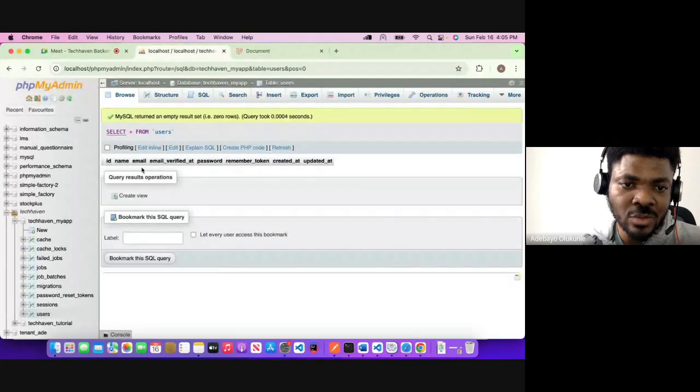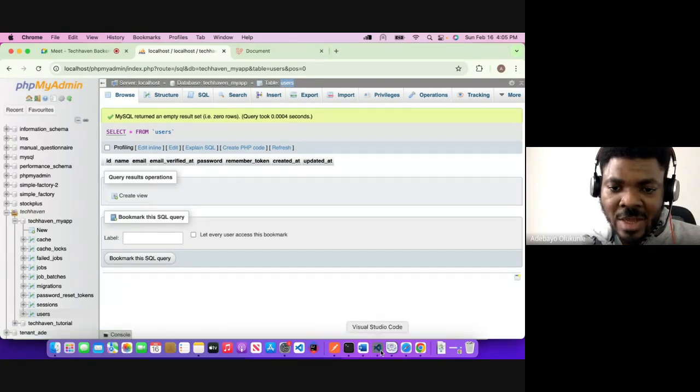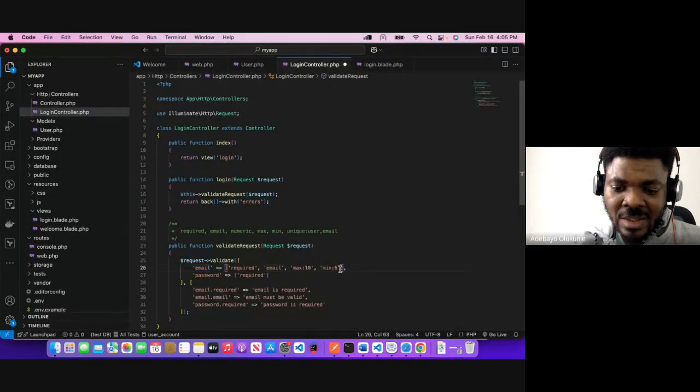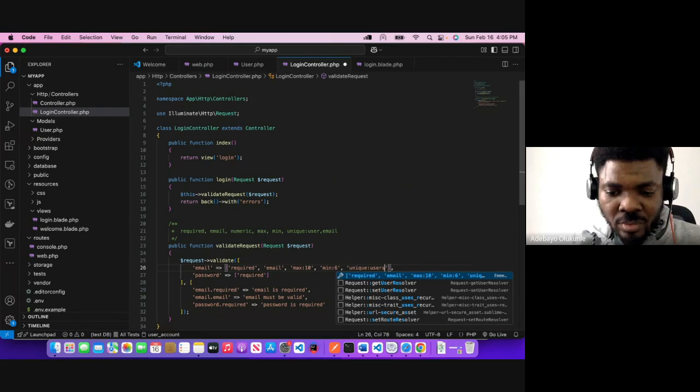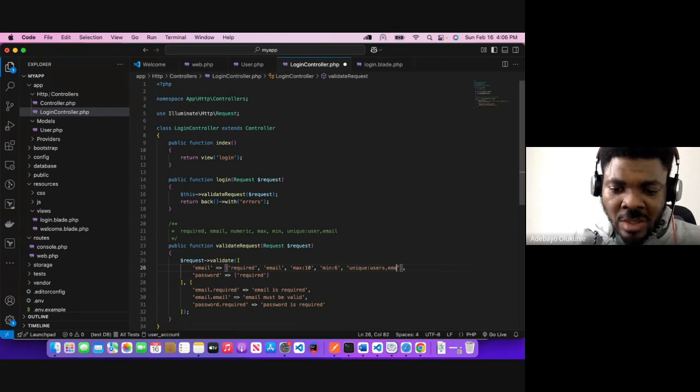We have an email field on our database, and the name of the table is users. So I say unique and put users, saying that on the users table, there is a field called email.